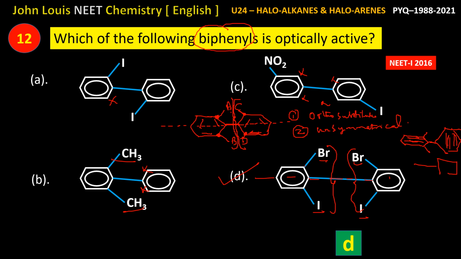Hope everything is very clear. So I repeat one more time, in biphenyl compounds there need not be any chiral carbon. But what are the conditions to be optically active? In both the benzene rings, the ortho group should be substituted. In each benzene ring, the ortho substituents should be different. Okay, then what is the second condition? That is, it should be unsymmetrical. Then there should not be any plane of symmetry. So in the ortho position, there will be repulsion. That will be automatic now. When both the benzene rings are substituted in the ortho position, due to steric hindrance, it will twist itself so that the strain is minimum. So automatically they will be out of plane. Okay, so therefore compound D is the correct answer.